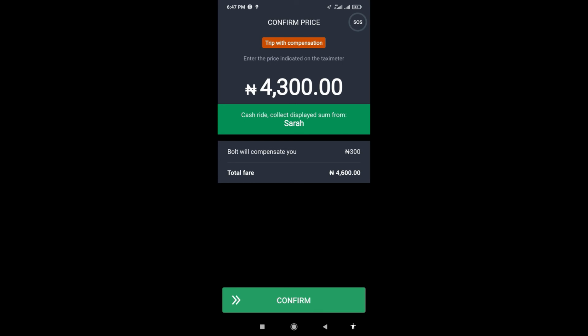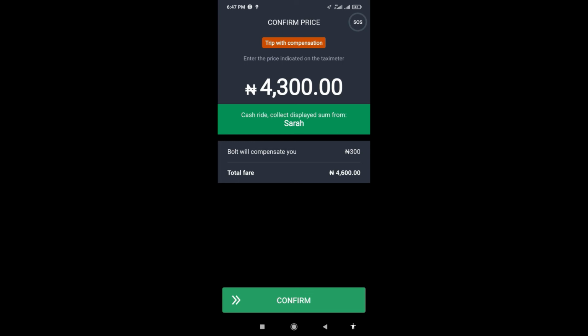Now, talking about the times when there are discounts and some percentage off and things like that, the Bolt app, of course, is at a little bit of a disadvantage in that, for instance, if you take a person to a distance where they're supposed to pay 2,500, because of the discount, Bolt is going to probably ask them to pay 1,600, right? Now, when you take 1,600, you don't feel like, oh, come on, it's much more than this, right? If you've been riding on the app, you'll understand what I mean. So you will be feeling like, no, I want all my money and things like that.